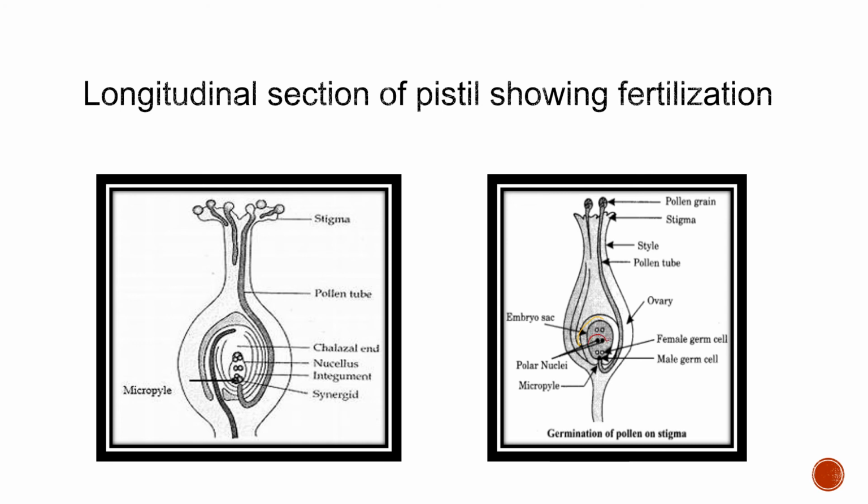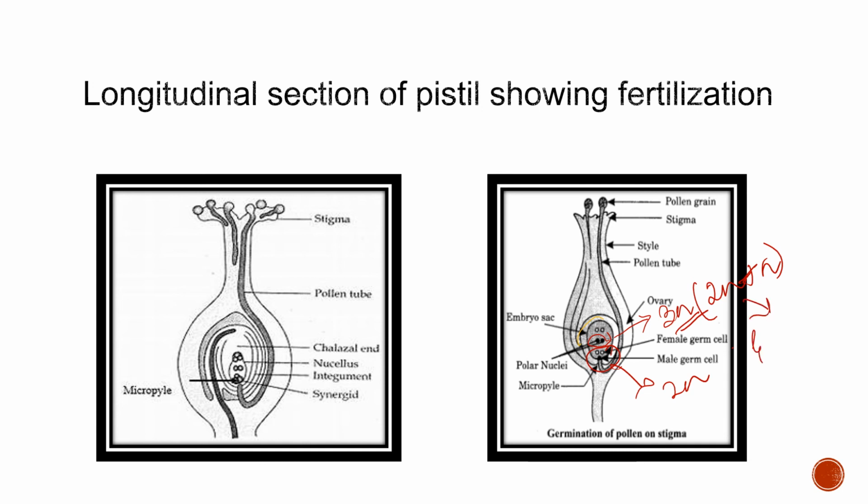What is formed here is the endosperm. First it had 2n plus the male gamete n, so 2n plus n forms 3n. As it has three nuclei, it is called triple fusion. But this zygote already has 2n, so two haploid germ cells combine to form the zygote. And the two polar nuclei, already 2n, combine with the male gamete to form 3n. So this is the endosperm.